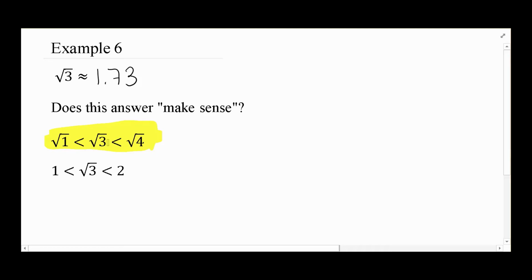So if I took the square root of 1, that'd be 1. If I took the square root of 4, it would be 2. So I know that the square root of 3 is somewhere between 1 and 2. I don't know exactly where, but 3 is a little bit closer to 4 than it is to 1, so it's probably closer to 2 than it is to 1. And sure enough, it is. 1.73 is a little closer to 2 than it is to 1. So it does make sense that our answer is about 1.73. Now I want you to think about that so you can get ballpark ideas. This is important for when we do start putting stuff into the calculator, because sometimes we type stuff wrong. And if you type it wrong, you should know ahead of time roughly what your answer should be.